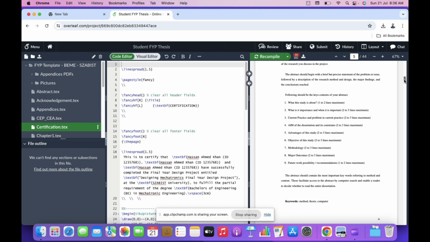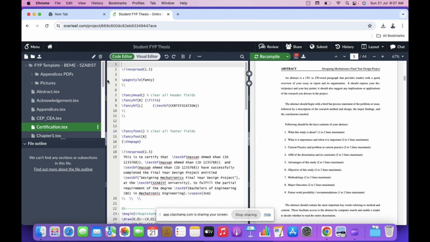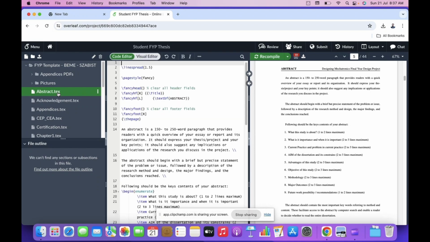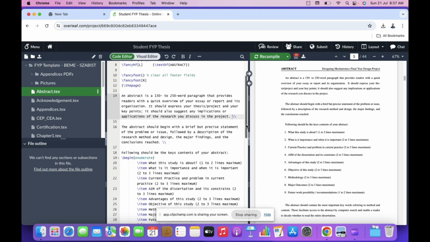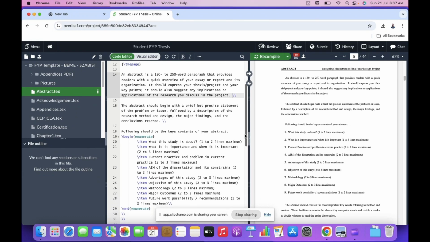Next is the abstract. Now abstract is very important. You come over to the abstract. Okay, again, the starting portion is something where we have coded how it should look like, so you don't have to change anything on this. Okay, you have to start changing the abstract from this point onward. Okay, whenever you have to move to the next paragraph, you can just code it here like double backslash. Okay, so every double backslash puts you on the next paragraph.